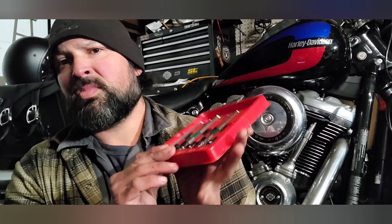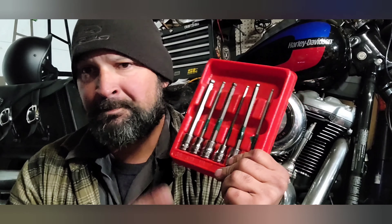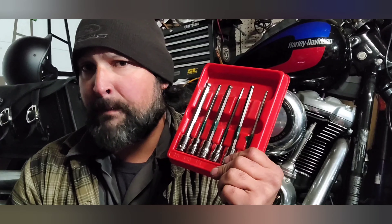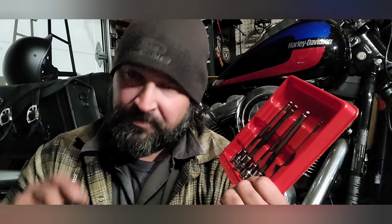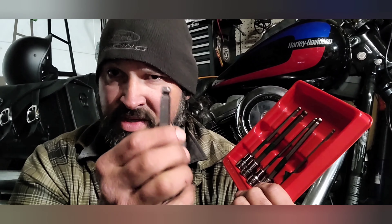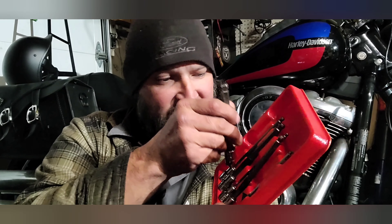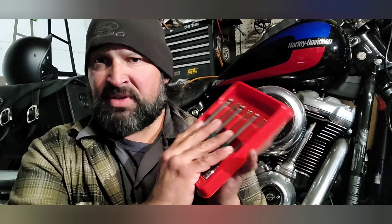Now here's the big, big purchase. I highly recommend, if you have an R&D guy that does what I do, Snap-on long ball ends all day. I don't use every single one of them, but the head design on the ball end is superior. I've used almost every brand — I haven't tried Mac or RBRT yet, but that may change. This is the big gift — these are around $300 something, I think.